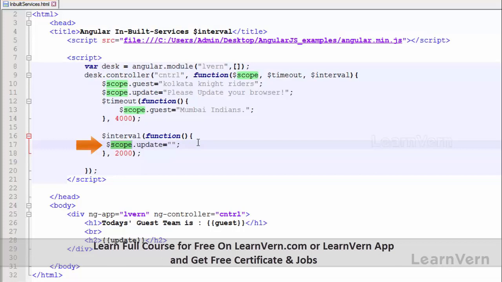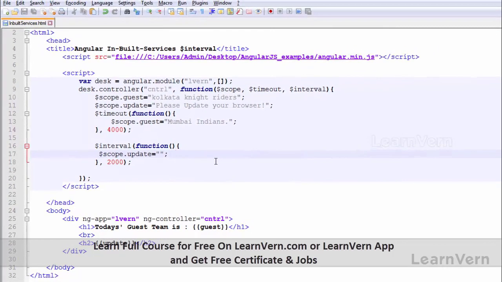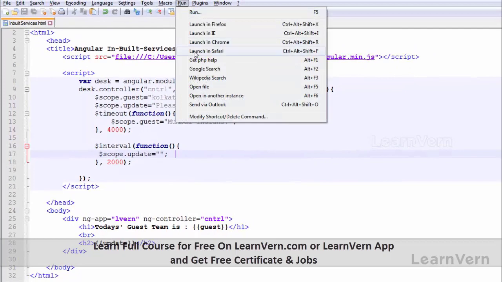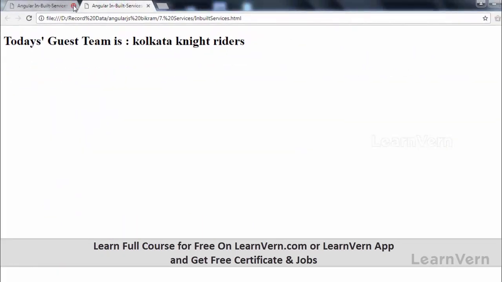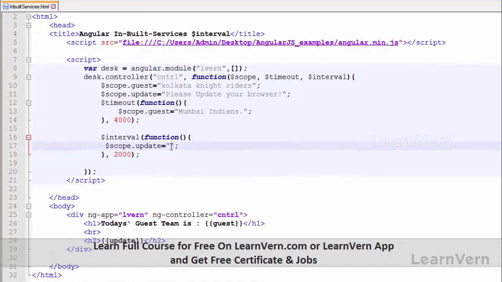So what will happen when you run this, it will show you blank. Once it assigns this blank inside this variable, with every tick it will show you blank, meaning nothing will be shown. Okay, so you won't be able to understand this, so for that reason, let's run and check how it is working right now. Yeah, you can see that it came and went. After 2 seconds that blank value is assigned to that variable, and that is repeating. So my value is now blank and repeating, which doesn't make any sense.